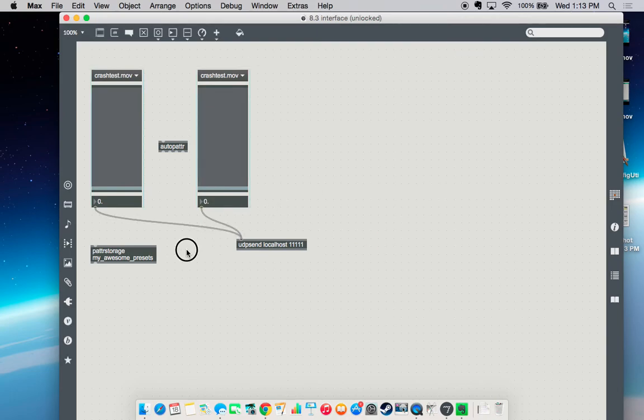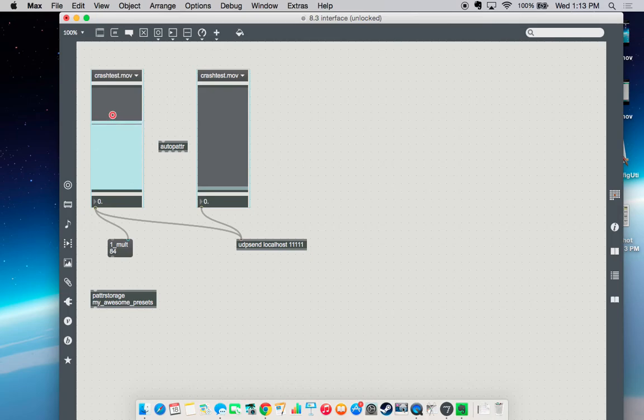So take a look really quick before we build any more on the interface. Let's look at the messages that are coming out of these B patchers. Put a message box here and patch to its right inlet. And if you move this slider up and down, you'll see it saying 1_molt and then a value between 0 and 127. And then if you attach a message box to the other B patcher and move that, you'll see that one says 2_molt.